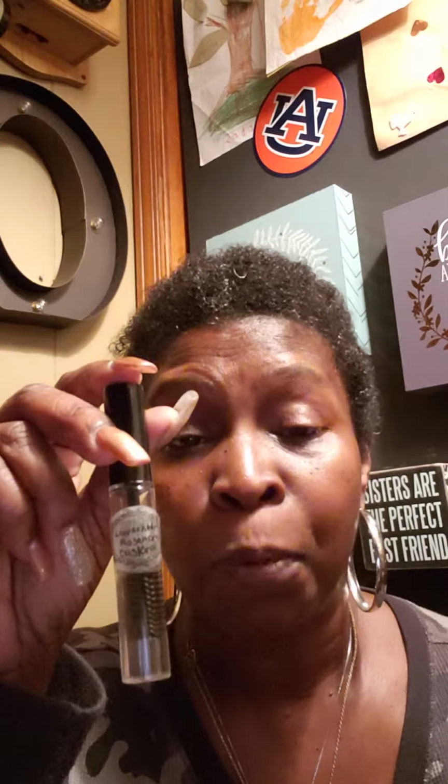So my sister made me a serum from the Young Living Oils. And this helps grow your eyelashes. Not overnight. It's going to take some time, but I have seen the difference. And when I put on that Pat McGrath, I could tell the difference. I loved it. So I will be using this from now on. And now that I'm a distributor, I can make my own blend, and I will keep it on hand.